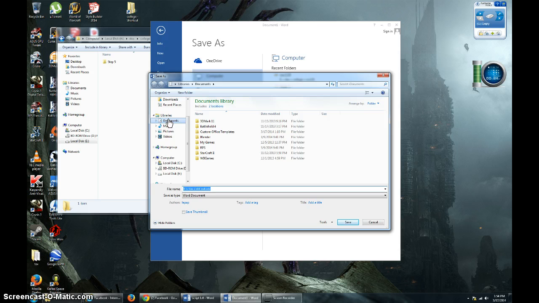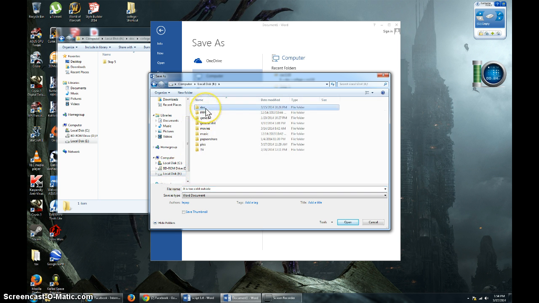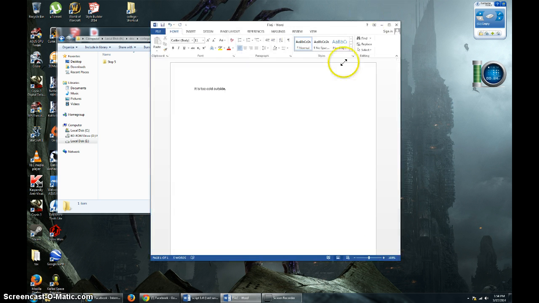This is the documents that's within my C folder that's automatically created by Windows. That's not where I'm working out of today. Coming to scroll down, we got local disk E, doc, college, CSC110, step 4, step 5, and we're gonna name this file 1. Save.